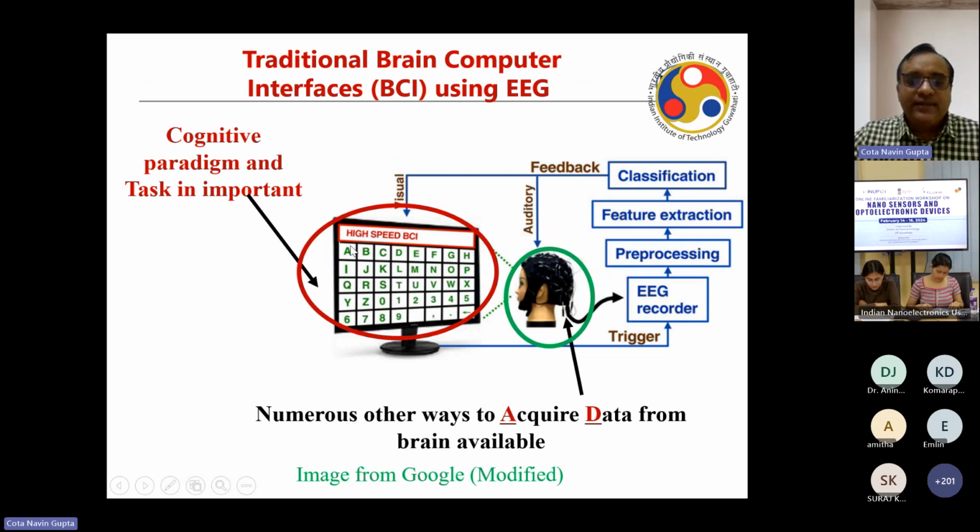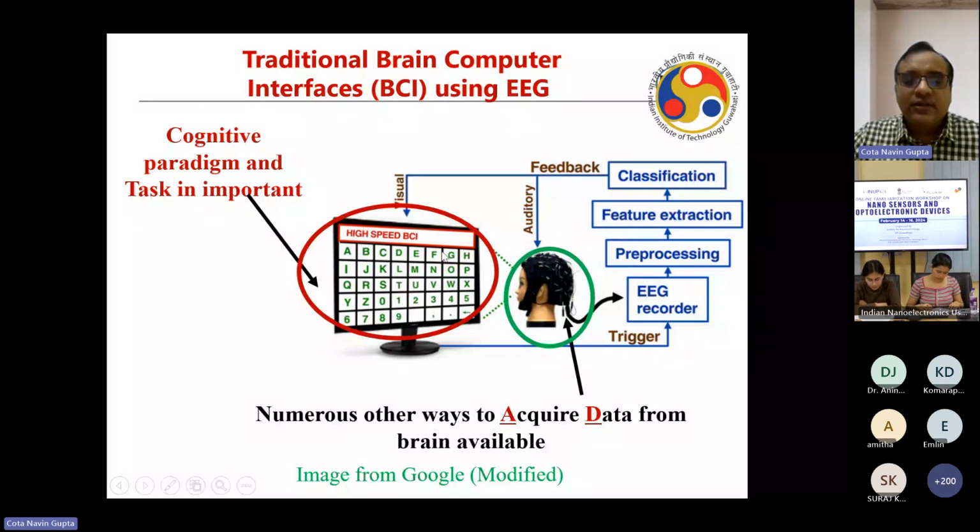We are going to display this matrix. In this matrix, we are going to flash this as one row, and then after some time we are going to flash this column, and then we are going to flash this row. So there's going to be alternate flashing of the rows and the columns for the subject to view, and the subject has to count the number of columns or the rows where the letter H actually flashes.